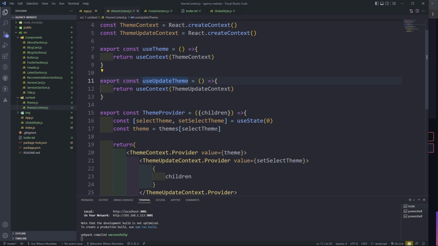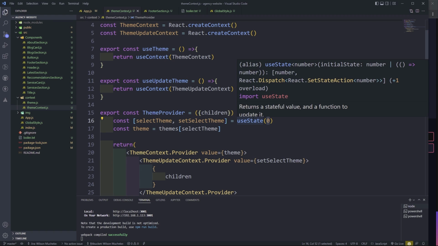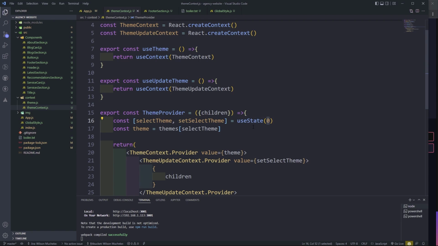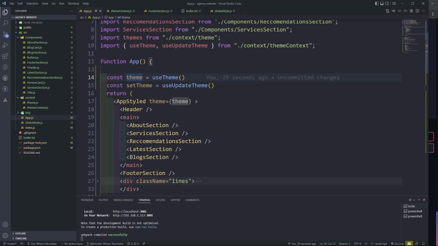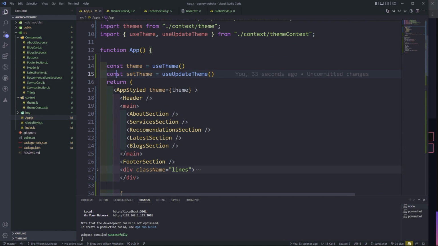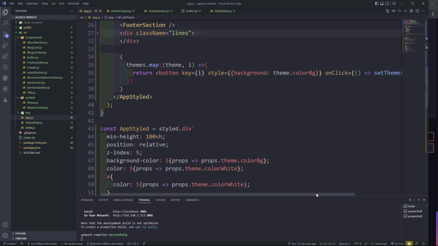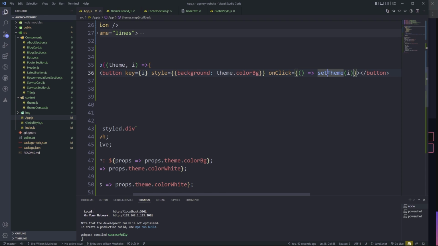So now we are setting the state to the value of the index of the theme we are mapping through, right? So the index of whatever theme we click on, we're just setting that to the state. Okay, we're changing the state using the update theme function. So that's what's going on here. We're using the set theme, the update function, and then we're setting the index of that to the state. Whatever index we click on, we're just setting that index to that. Okay, so that's pretty much it.